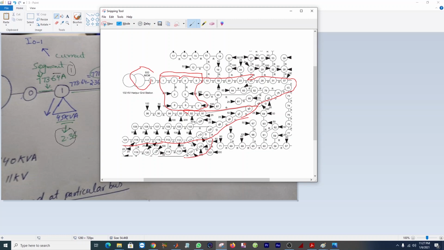So if we install a DG, let me use the blue pen. Initially it was 773.